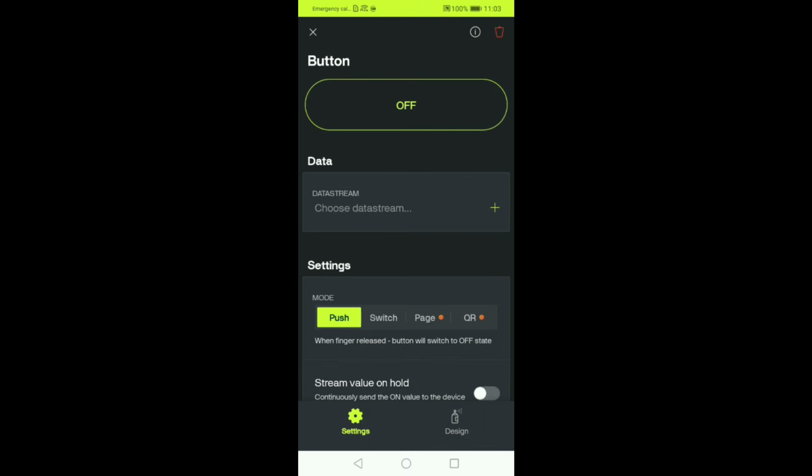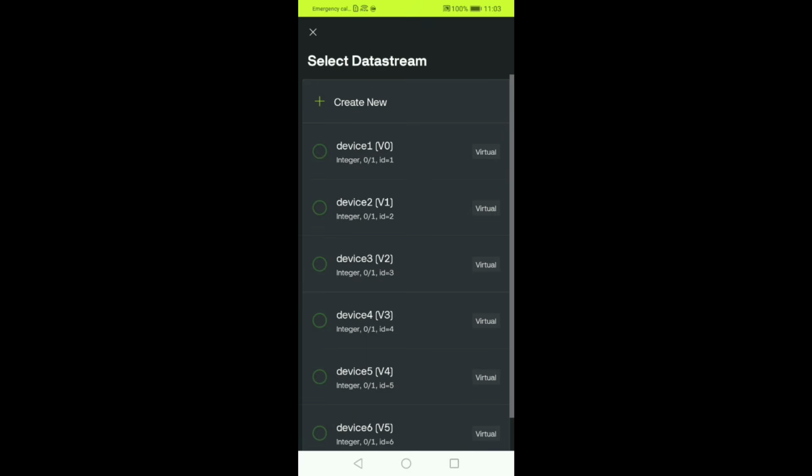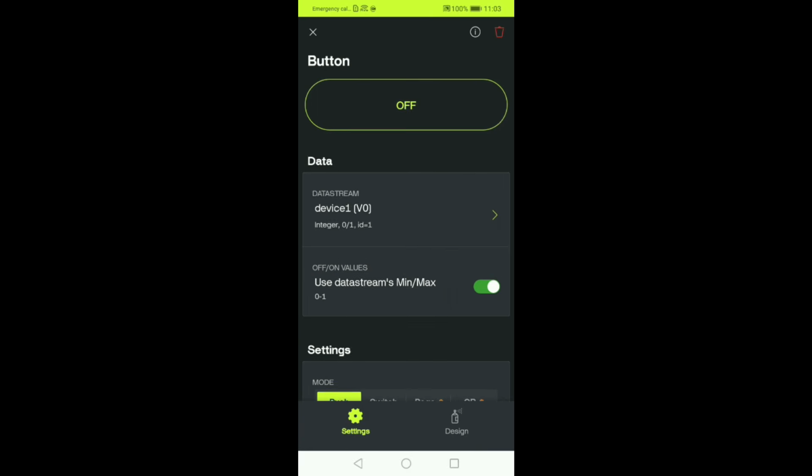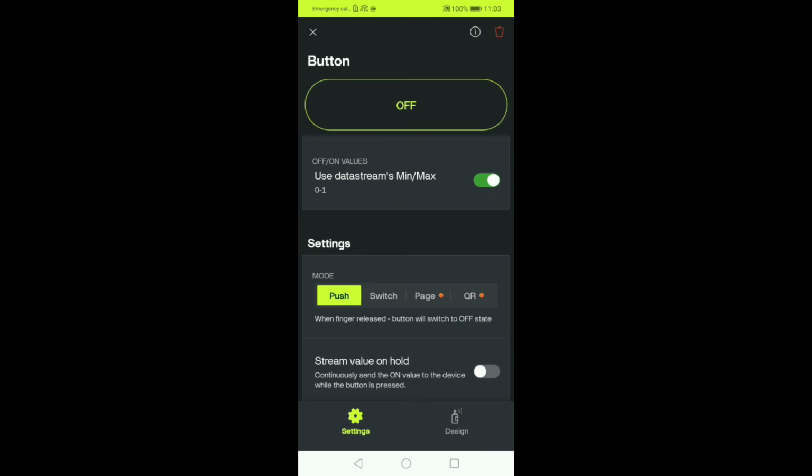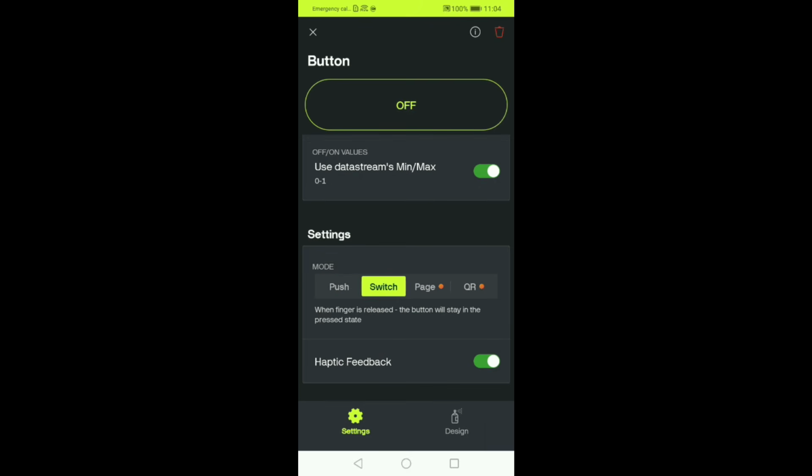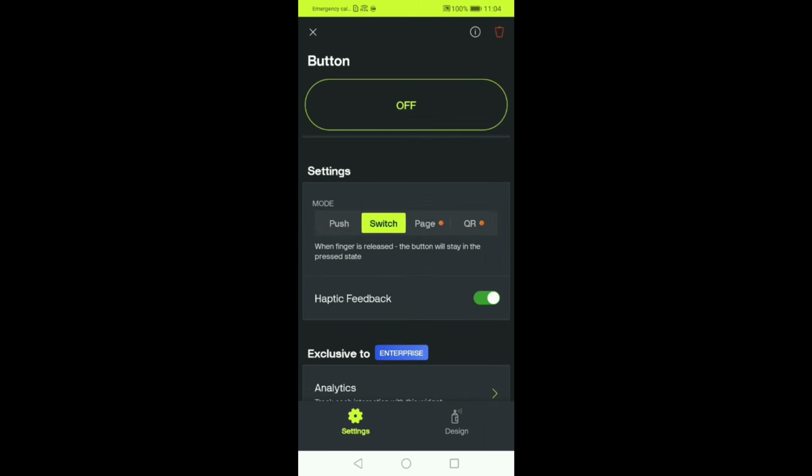Now tap on the first button to open its settings. Change the button mode from push to switch so that it remains in its current state until you toggle it again. Then assign the corresponding data stream to the button and give it a meaningful title such as Device 1, Device 2, or any name that matches the appliance being controlled.